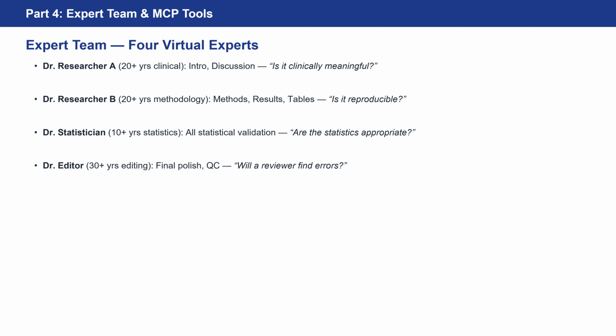The system simulates 4 virtual experts. Dr. Researcher A handles introduction and discussion from a clinical perspective. Dr. Researcher B handles methods, results, and tables from a methodology perspective. Dr. Statistician validates all statistics. Dr. Editor handles final polishing and QC. Each expert brings a unique critical question to the manuscript.